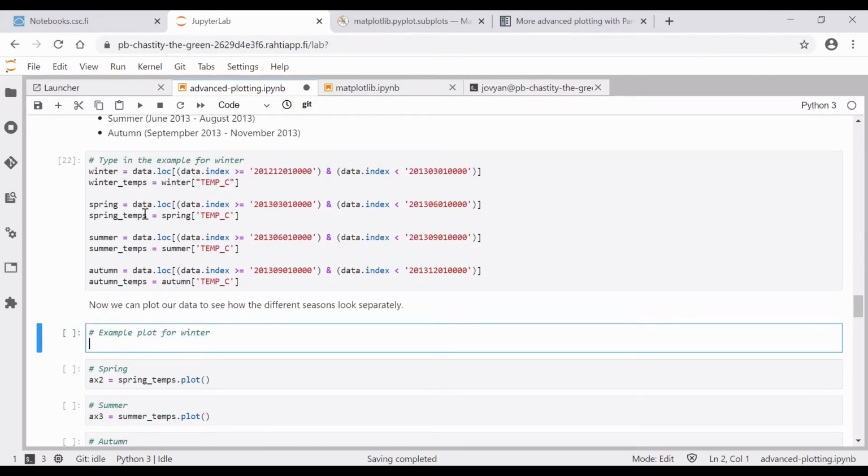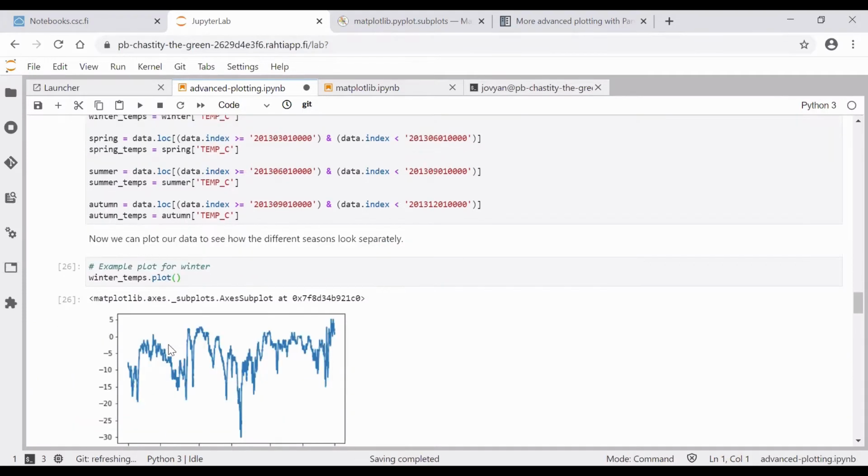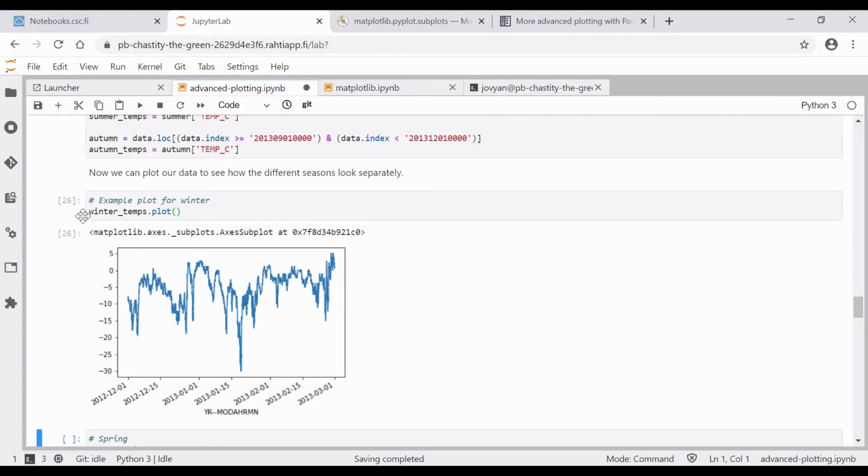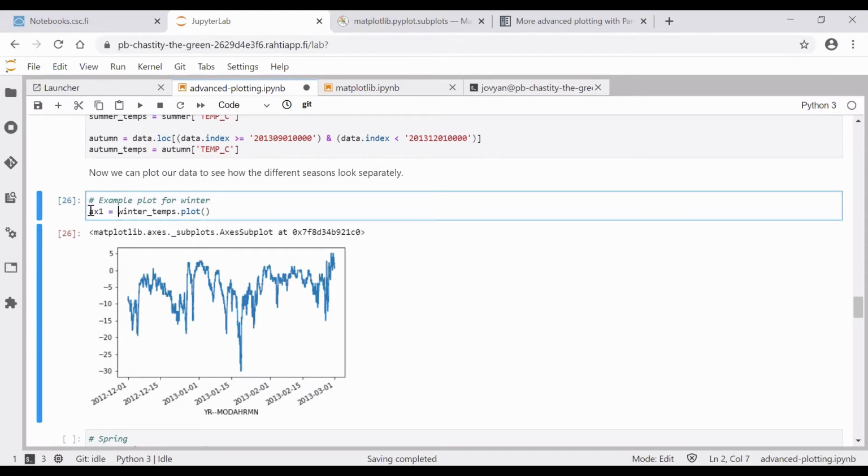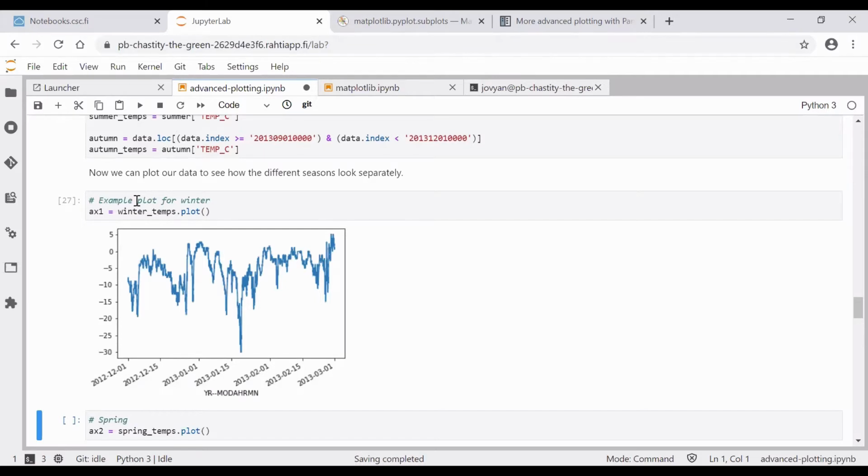Okay, so we have now four Pandas series variables in memory, one for each season from winter 2012 until autumn 2013. And let's start plotting the data. The other seasons are already typed in, and I will plot winter temps. Plot. I'll just do this to show. So you don't necessarily need to store it into a variable, but often we want to store this plot into something called ax, for example. And now that we have 4 plots, we give them numbers, because then using that variable, we can add titles and adjustments later on.